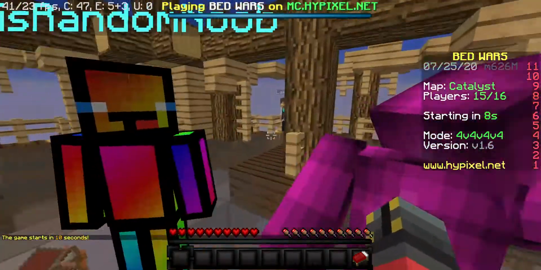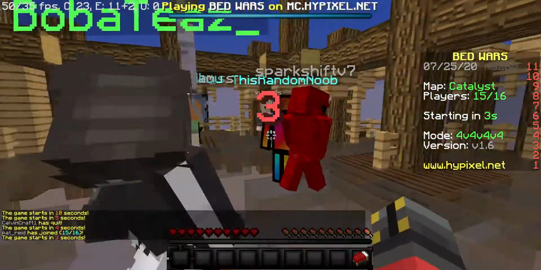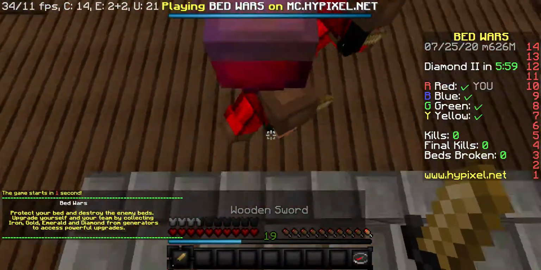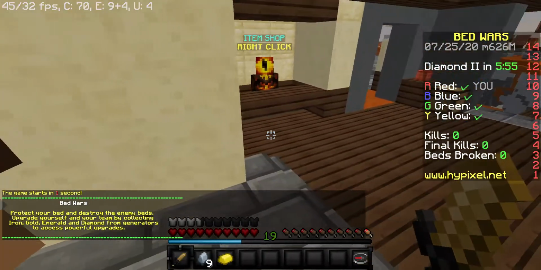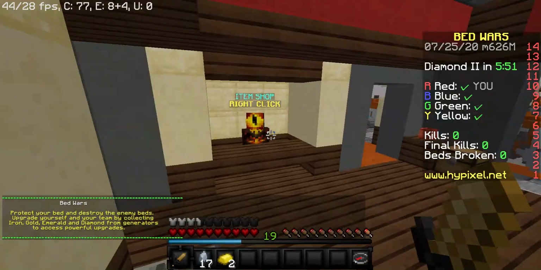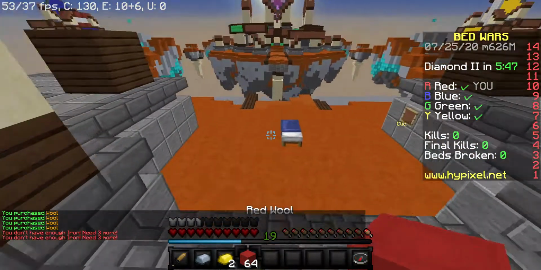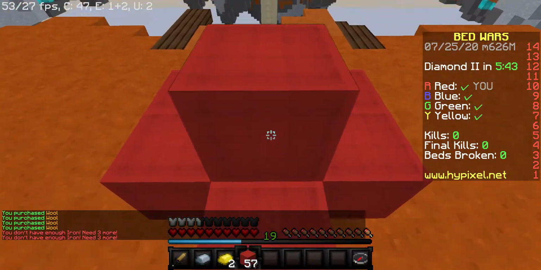Okay, we got this random noob, we also have a Barney and an Elmo. Wow, we have lots of interesting skins in this place. What map is this? Is this like the old Western map? Yeah, well let's bridge mid so I can show off my insane skills. Oops.